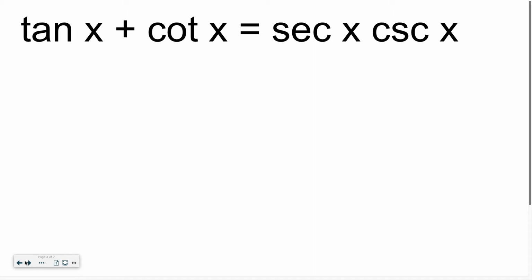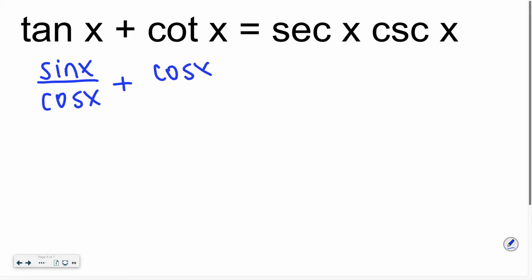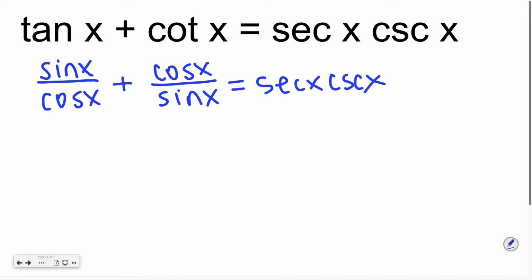We can't just leave them. We have to change them somehow. We could split them up to put it over sine over cosine over cosine over sine. Okay, we know that tangent is the same thing as sine over cosine, and cotangent is cosine over sine. You need to write both sides every time. And now I am going to require you to tell me what you did in the step. We used the quotient identity.